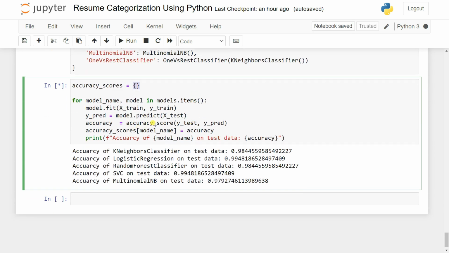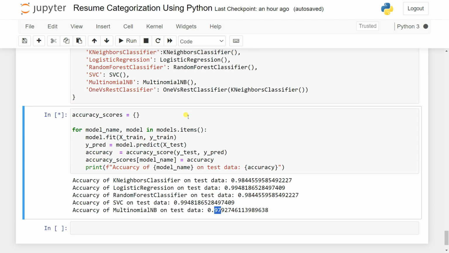You can see here we have 98% accuracy for the KNN, and for the logistic regression we have 99% accuracy, quite good. 98% accuracy for the random forest, 99 for SVC, and 97 for the multinomial NB. I mean the naive Bayes.